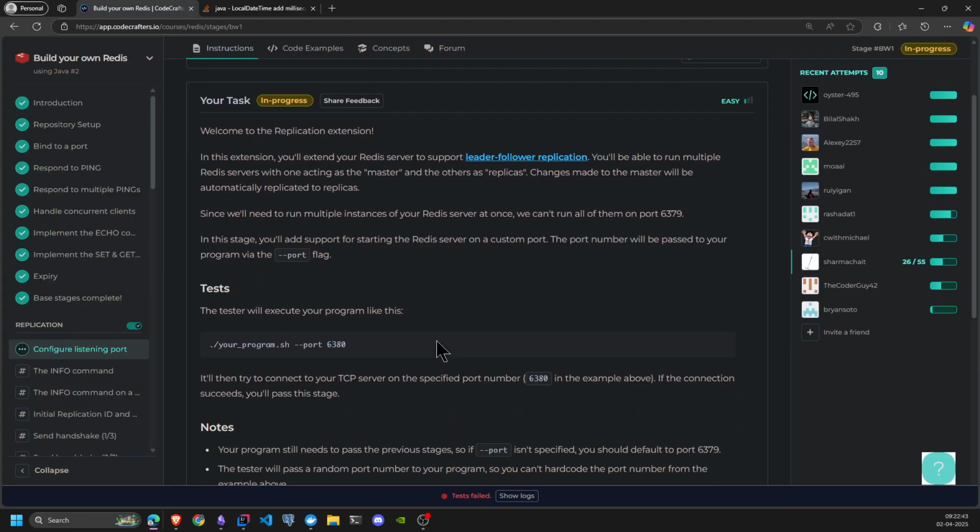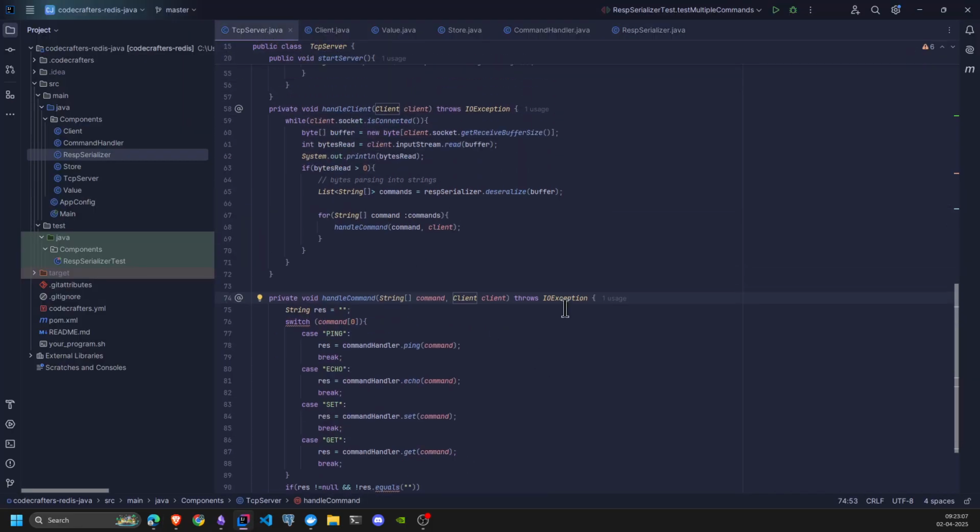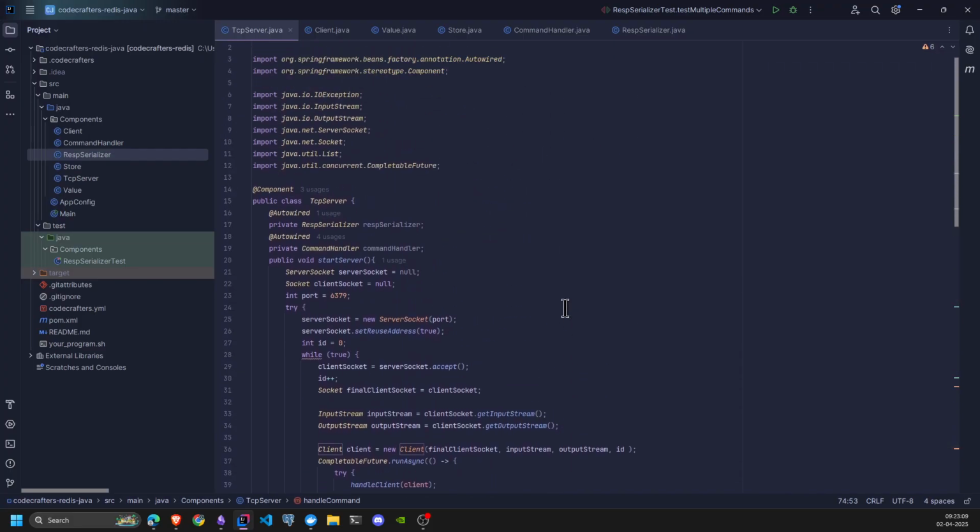And how they will configure my Redis server to listen on different ports, because my master node will be listening on a port, and my slave node cannot listen to the same port, right? So we have been hard coding the startup port for now, but instead we need to read that.